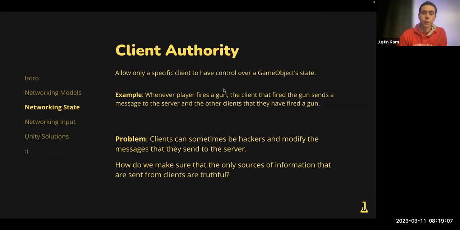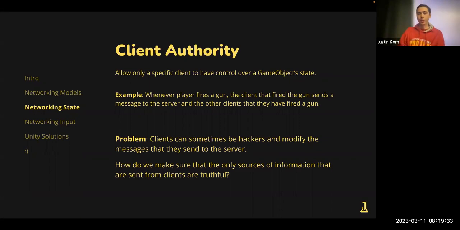What I just described is client authority. The whole reason behind authority is to maintain truth, to maintain that this state of this object is the actual state across all the other clients.